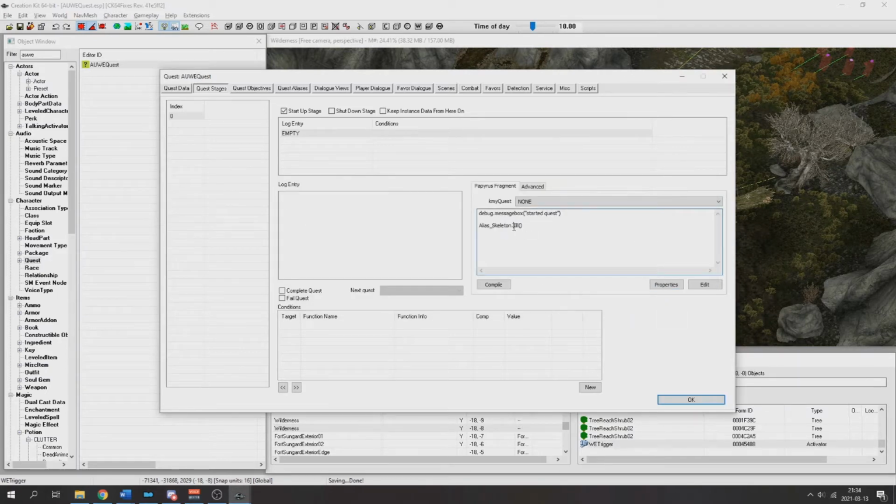But that points to the reference. We can't kill an alias. We can only kill the actor it's pointing to. Get reference gets us an object reference, which is a reference to an object in the world. Still not an actor. We have to use get reference and then as actor, and then we can kill it.